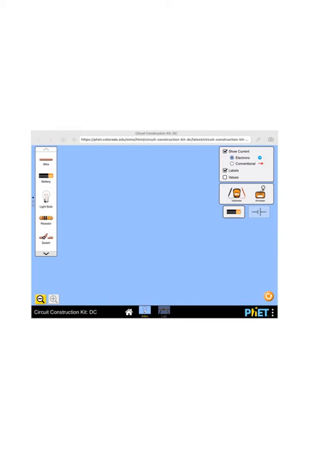I'm going to click on Intro. Now we're going to start to construct a circuit that illuminates a light bulb. So I'm going to drag a light bulb over into this circuit, and I'm going to power that light bulb with a battery. I need to connect the battery to the light bulb, so I'll use a wire, connect the wire to the battery, then drag and connect the wire to the light bulb. I can disconnect by clicking on a joint and disconnecting, and reconnect just by dragging and snapping things back together.